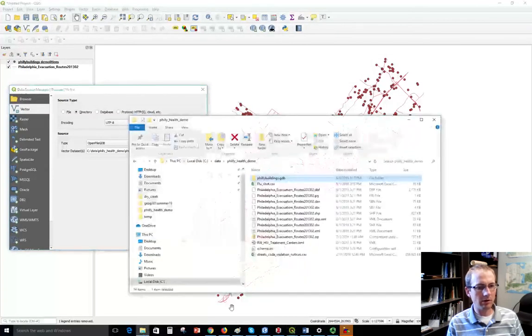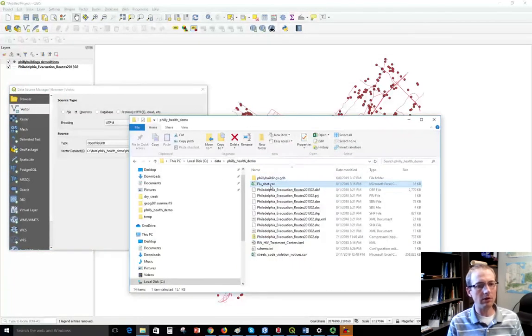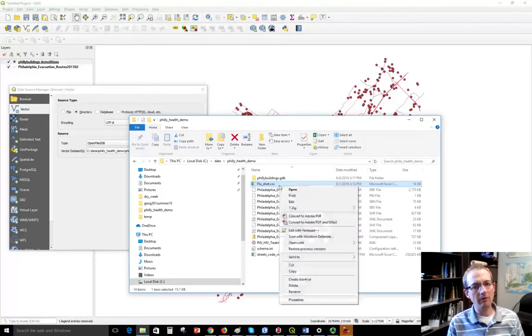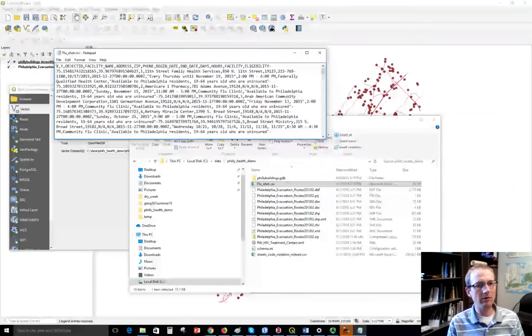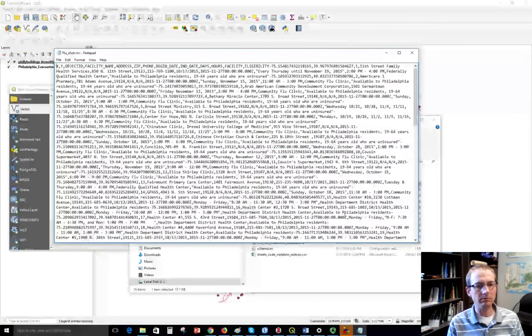Now let's deal with the CSV file. CSV stands for comma separated values. If I were to open this just in a text editor like Notepad, this is what I would see. Now this looks pretty scary just to begin with, but there's actually a method to the madness. This is a very structured and organized file that's very useful as well. In the top row, I have the header of my spreadsheet. So these are the names of the different columns. Notice that there's a name X and Y, so this will hold the longitude and latitude respectively of each point. And then each row here represents a new point in the data set.